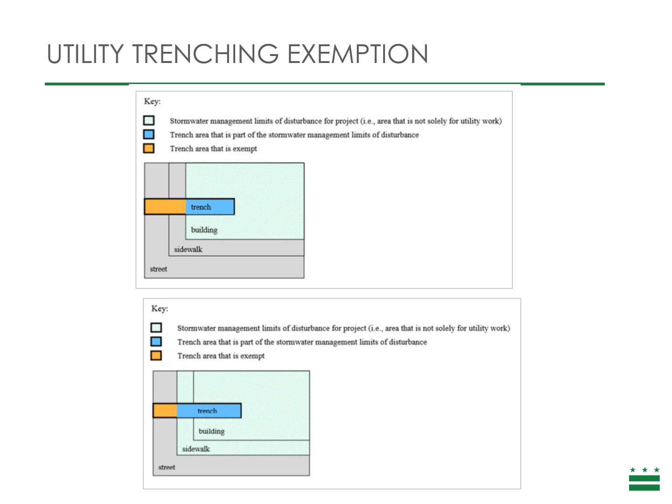That little portion that was exempt in the previous example is no longer exempt since that portion would have been disturbed regardless of the utility trench. So that area is right here. So all of this blue area within the entire LOD, which is here, is not exempt. This area that is not within the LOD is exempt from stormwater management.